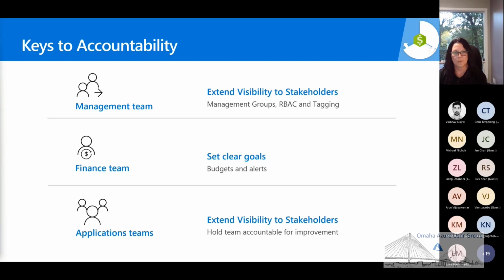There's three key groups typically that are needed for costs outlined here on the slide. So we've got our managers. They're going to be our business decision makers in an organization that need to understand the cloud spending to find the best spending results. We've got our finance team, who are responsible for approving budget requests typically across the organization based on cloud spending forecasts, and they also pay the bill and assign costs to various teams to drive accountability. And then we've got our app teams, so our engineers managing the cloud resources on a day-to-day basis.